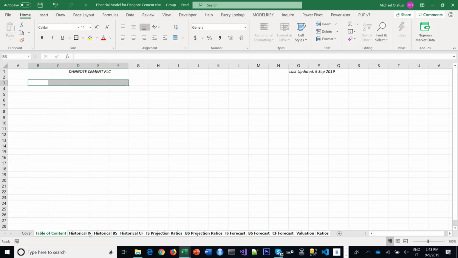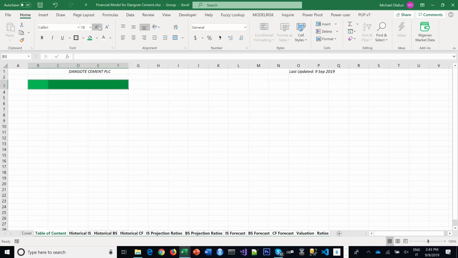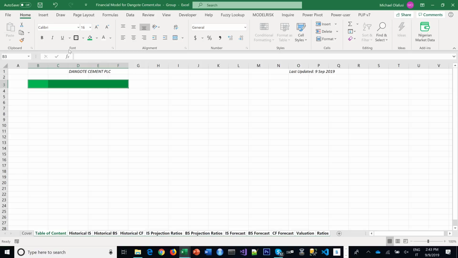The sheet names don't print when you send this to the printer, so it's whatever I write here that makes it easy for you to understand where you are. My approach is, well, I'm a Nigerian, so I'm going to use our color. So I pick maybe green. I want the font to be white. Then I also want to increase the font size, maybe 16 is good enough. I make it bold. Then one other thing I want is whatsoever title I write to center across.